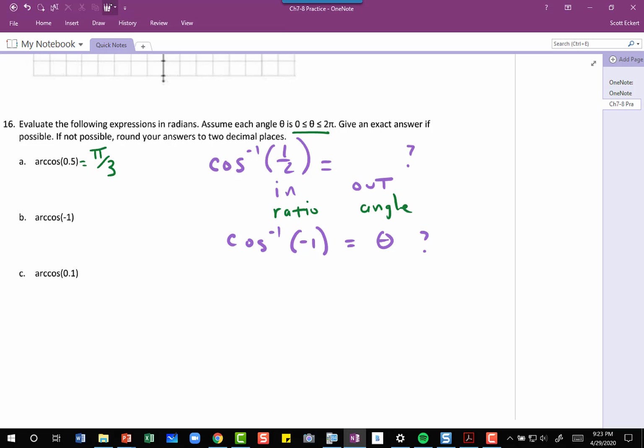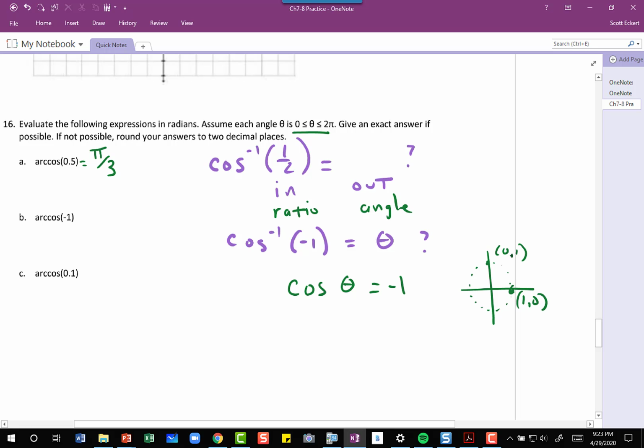One of the things that helps for me sometimes is I switch it around. I swap the inverse function back to cosine. And then I think, okay, that's the ratio, that's the -1, and you can use the unit circle to give you some clues. Because on the unit circle, you got points on the circle, and every point on the axis has a 1 or a 0 coordinate. And this one is a -1, 0. And that one is a 0, -1.